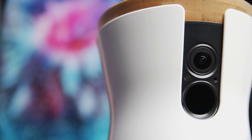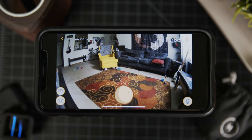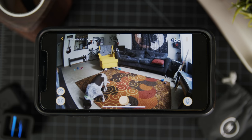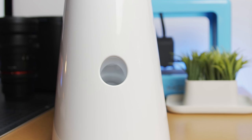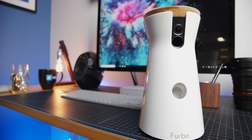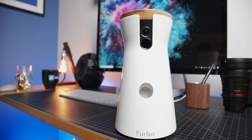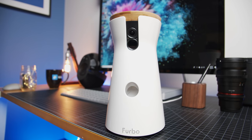With Furbo you can monitor your dog throughout the day via their easy-to-use smartphone app, but on top of that you can also talk to them and even toss them their favorite treats, which shoot out of the device itself. It's got a super wide-angle lens compared to a lot of regular indoor security cameras. To send out a treat just swipe up on the treat icon in the live feed. Some of Furbo's best features do require a subscription of $7 per month, but I think if you're the type of person who wants to invest in this camera you'll find value in these features.